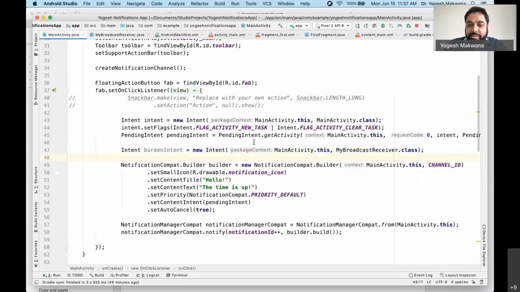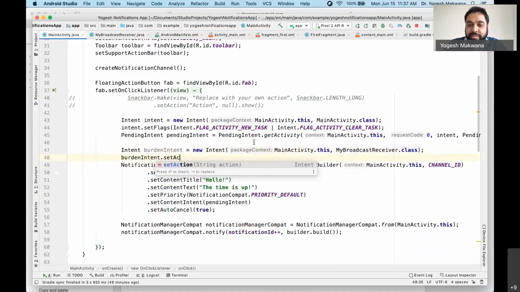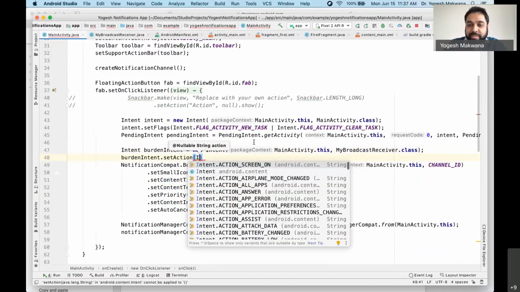So now I have called buttonIntent.setAction, and in here I have done Intent.ACTION_GET_CONTENT. There were too many options, I don't know what that was doing.